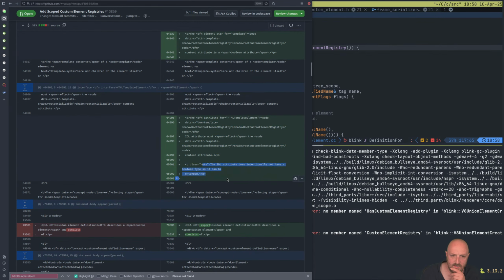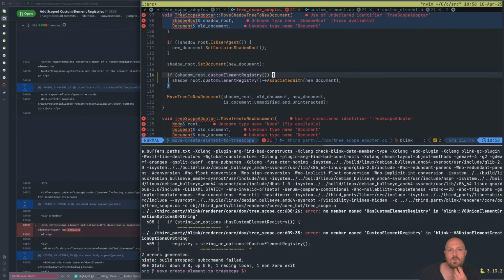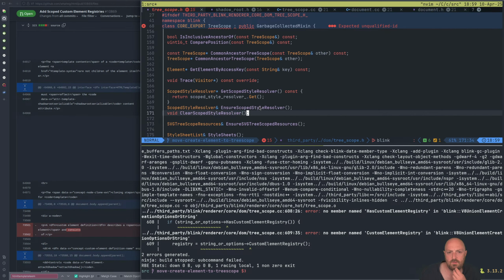Yeah, look, it says here, the IDL attribute does not intentionally have a Boolean type, so it can be extended. Okay, this is just wrong now. Oh, no, it's not. Dang, that's so annoying. We need to do some more stuff here.